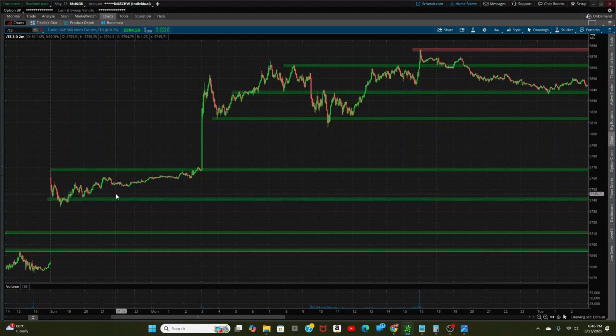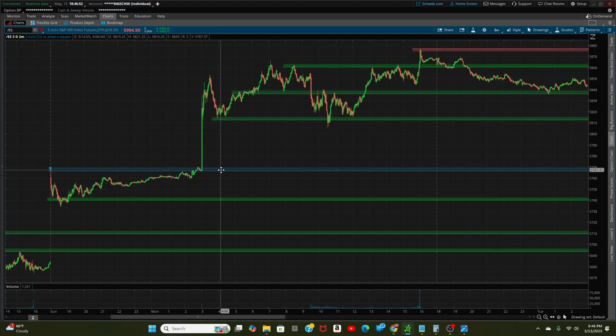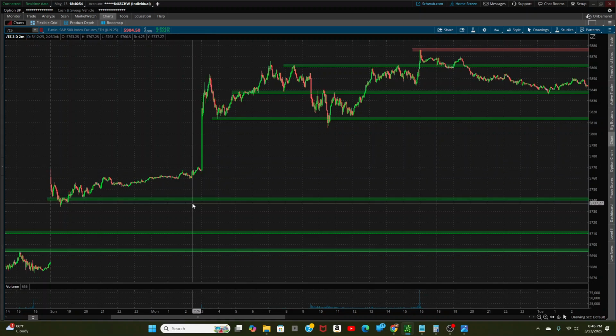So that's our pre-market low. And then our pre-market high was already covered here. So we had a huge gap from, if this wasn't there, we would have a huge gap. So let's just delete this for now.